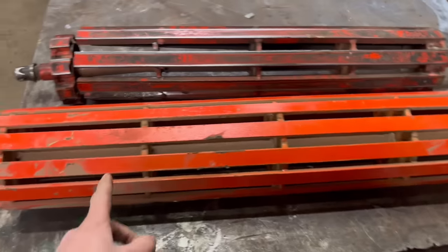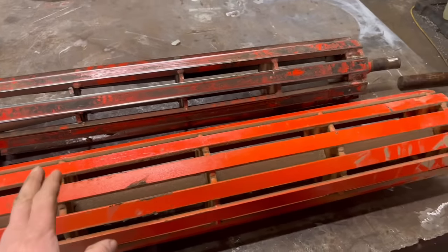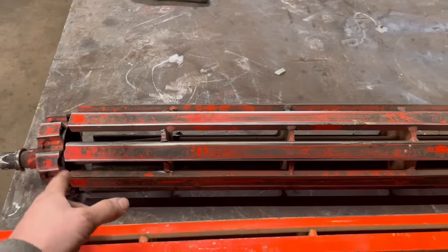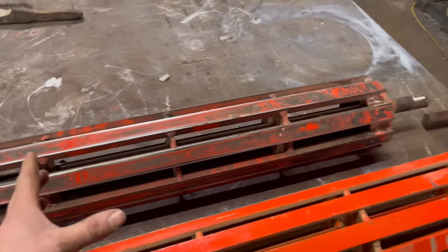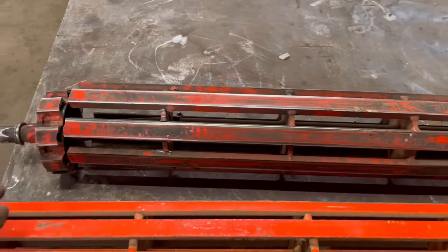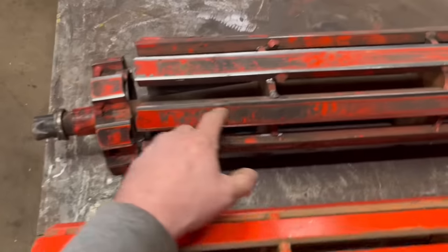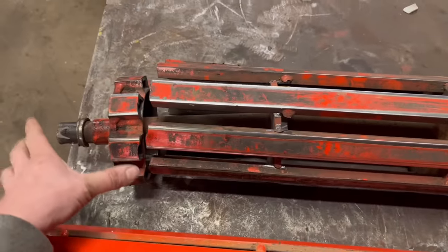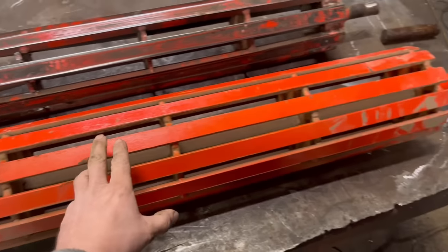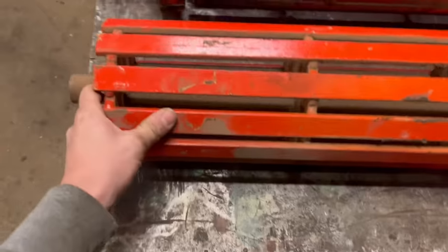So this has only just come in this morning, and I need it for tomorrow, so I need to get it sorted. So this is a drive roller out of a conveyor. It's something to do with potatoes, moving potatoes, but I'm not quite sure what machine it's out of. But anyway, you can see the end has snapped and the shaft has snapped, and it's broken that end out. And then this is the roller that they've had made as a spare, but now when they've come to use it, they've realised it's too long for a start off.